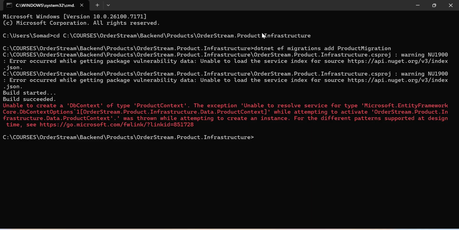Oh, there is an error here. The error says unable to create a DB context of type ProductContext.